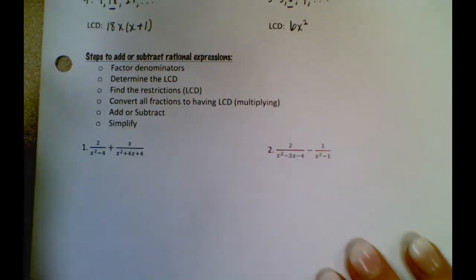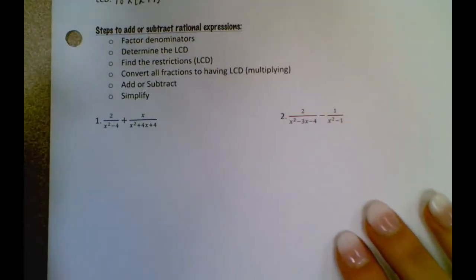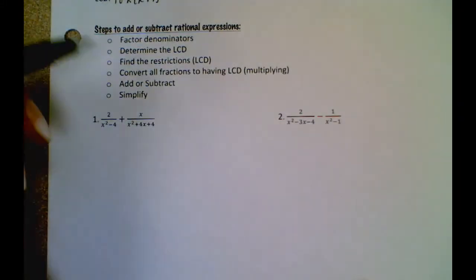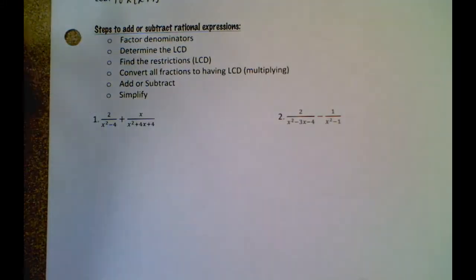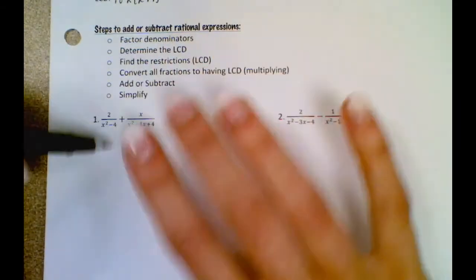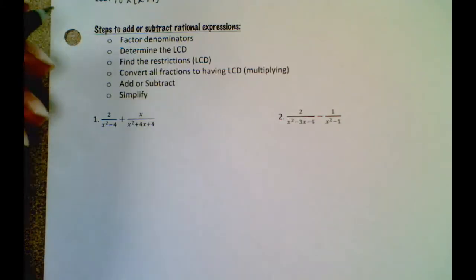Alrighty, now we're actually going to get into steps to add or subtract the rational expressions. So we've got these steps written here for you. First, we're going to factor the denominator. I'm just going to walk through these steps as I do this problem so you guys can see how it's used.